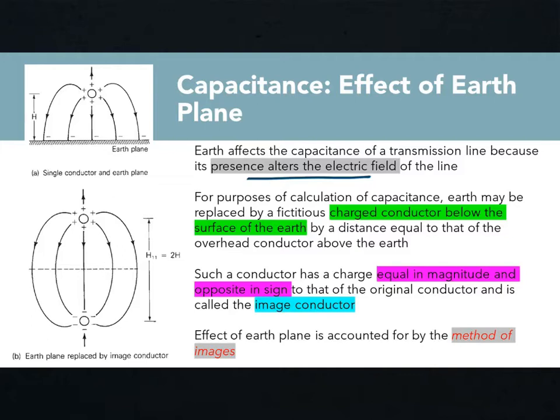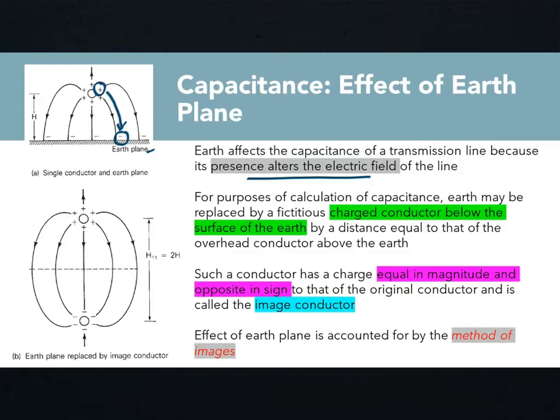So, look at the figure here. You have the earth plane here. Okay? So, this is your conductor. Since the earth plane is considered also as a conductor, as if for the positive charges, merong equivalent negative charge. The field lines are, of course, traveling from the positive charge, as denoted by the arrow, going to the negative charges. So, doon siya nag-terminate, from positive to negative. Okay?